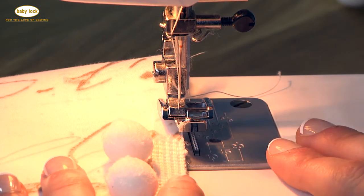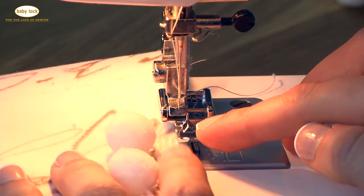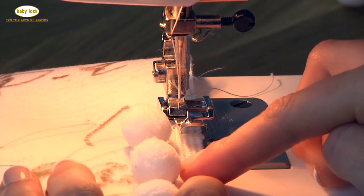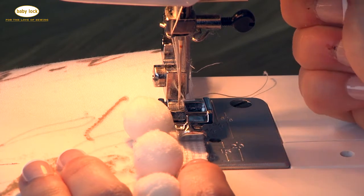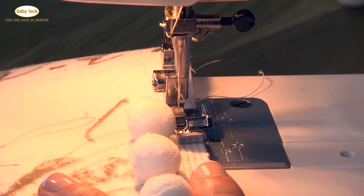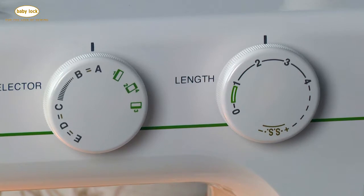So at the machine, I have my zipper foot set up so it is attached on the left side. I want to do that so my needle will be as close to the edge of the pom-pom trim as possible. That's what's nice about this zipper foot, it's very narrow and I can get very close to the edge of the trim. I have my needle set on center needle position and a stitch length of 2.5 just to baste it down.